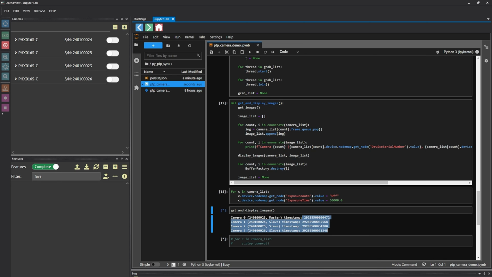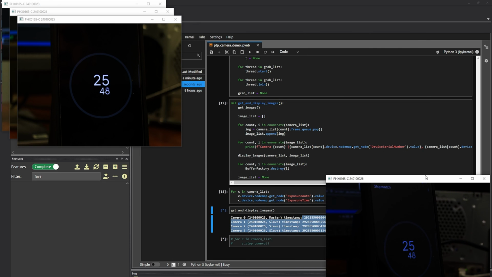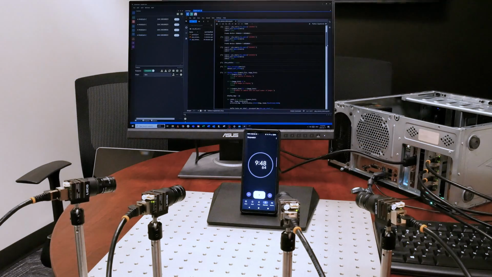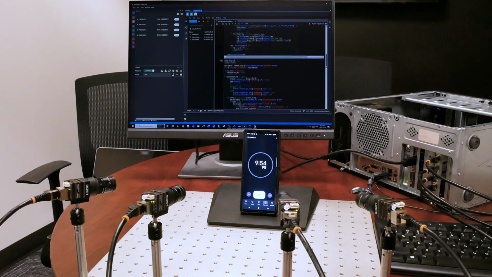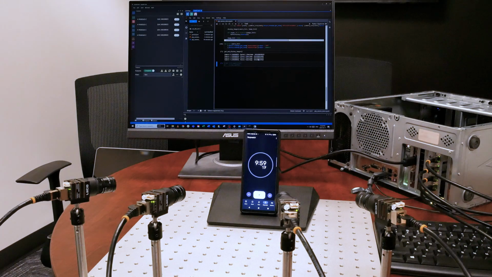You can see that the timestamps of the four images are very close, with a trigger accuracy of a few microseconds. From a visual perspective, the images look exactly the same. This free PTP JupyterLab notebook should give you a good introduction on how to set up PTP with our cameras. There were other ways we could have written the code, but our main focus was for readability and clarity for the user, so feel free to experiment and tweak the code how you want.